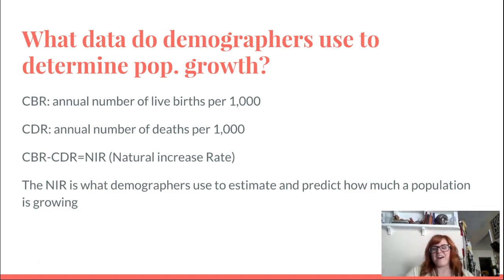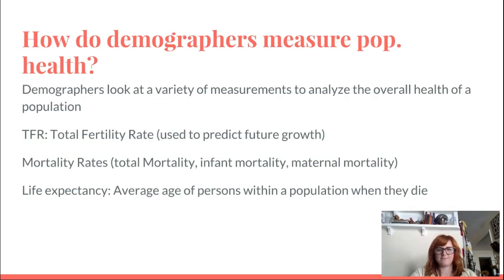Okay. So if it's fuzzy, we're going to practice this a lot in the coming weeks. The next is, how do demographers measure population health? Because demographers are not just interested in how many people are within a population, but also statistics on that population specifically. So, one thing that demographers look at is the TFR, or the total fertility rate.